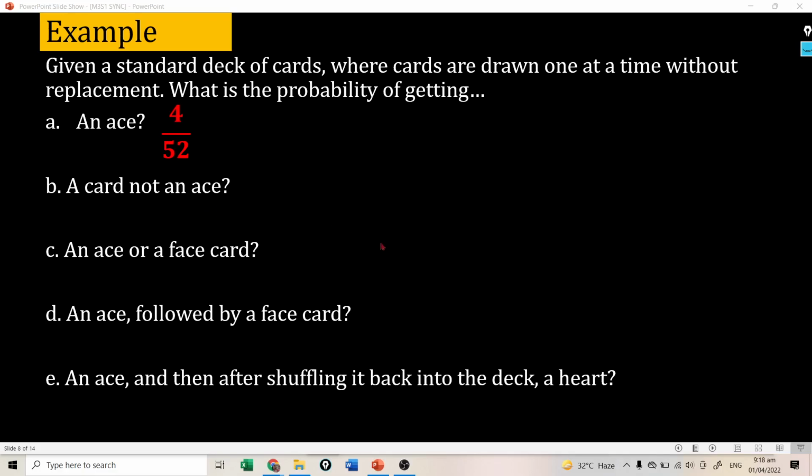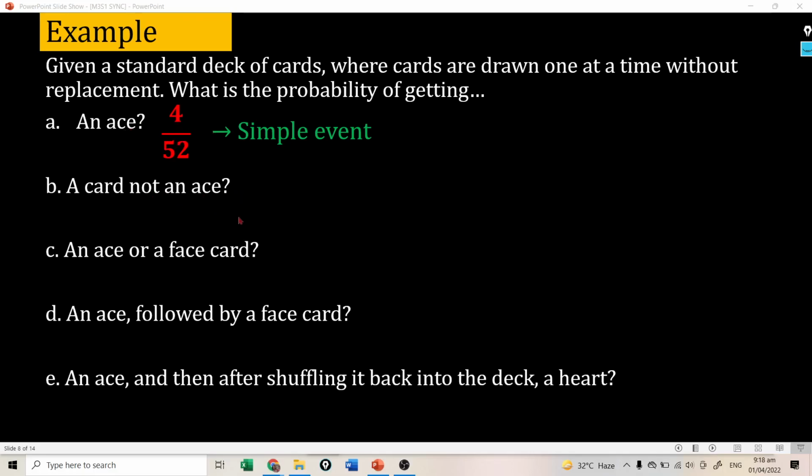A card that is not an ace. Now, by the way, an ace, that's an example of a simple event, drawing one card. Anong probability niya? It's not compounded with a successive event, a next event, or a completely different event. It's just picking one ace. As opposed to ito, a card that is not an ace. If you already have an answer to the first one, an ace, it's 4 out of 52.